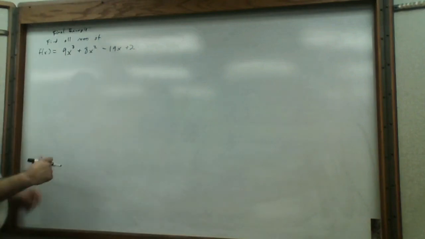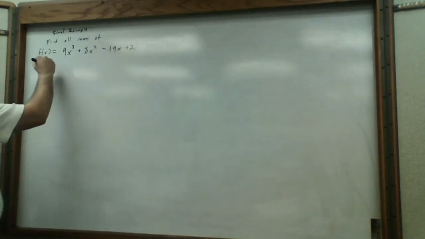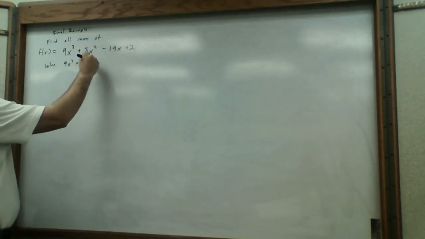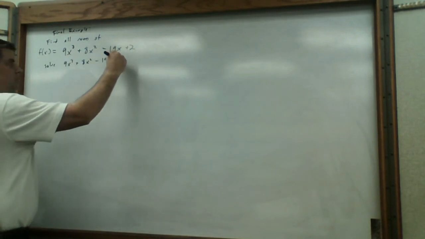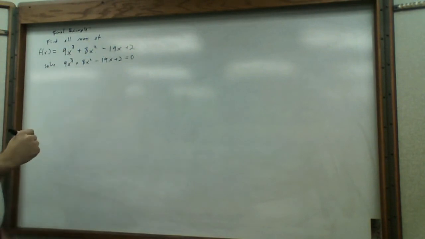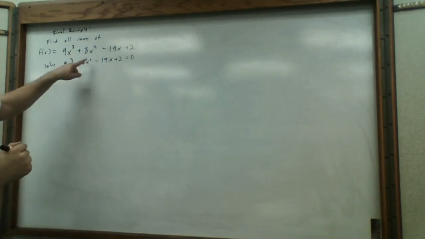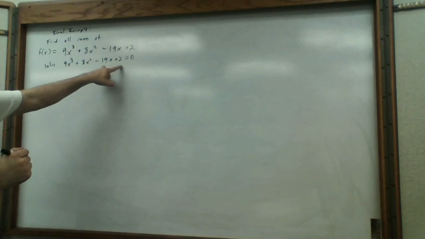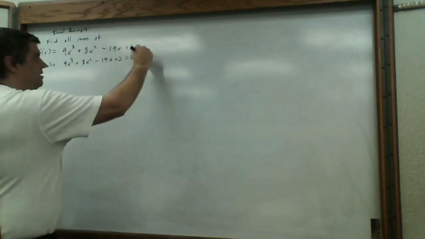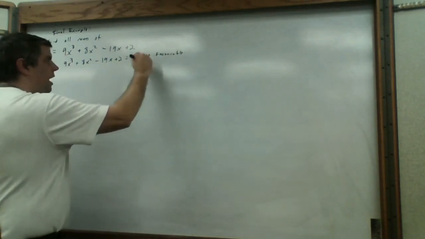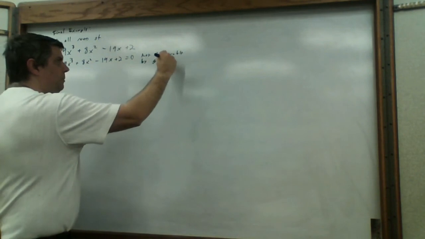And here's a final example. What this means to do is to solve 9x cubed plus 8x squared minus 19x plus 2 equals 0. It's a cubic, so we consider factoring by grouping, but it can't be done. If you take an x squared out of here, you get 9x plus 8. You're not going to be getting 9x plus 8 out of that. So not factorable by grouping.